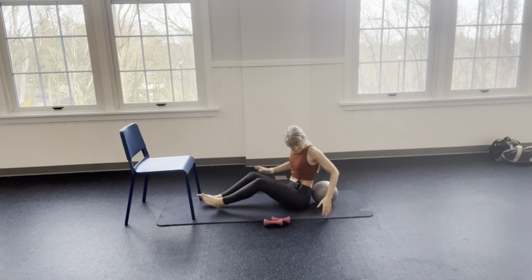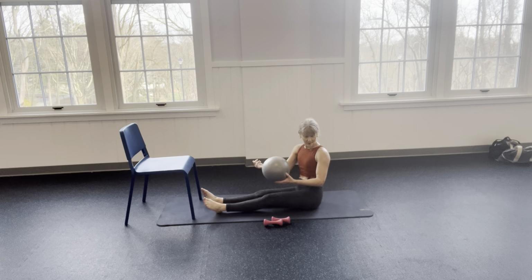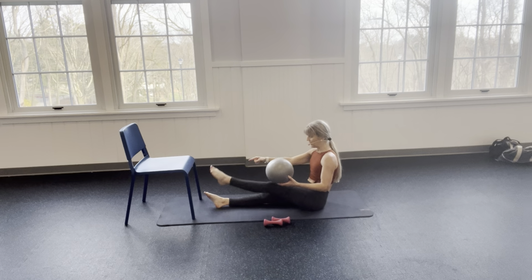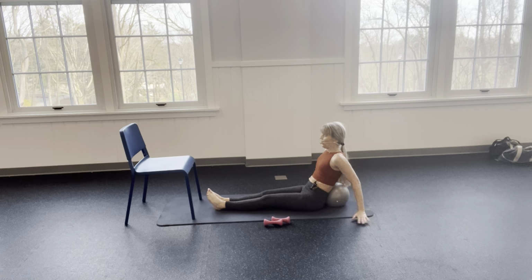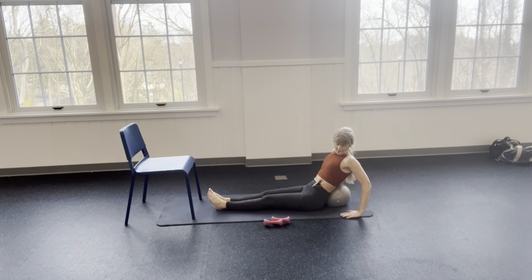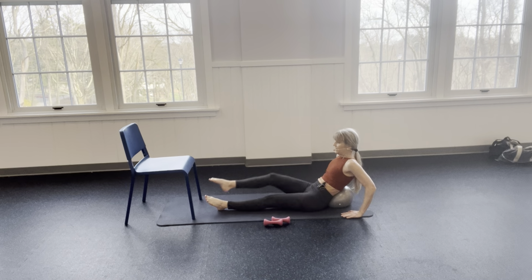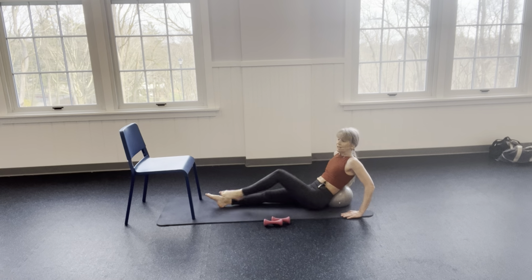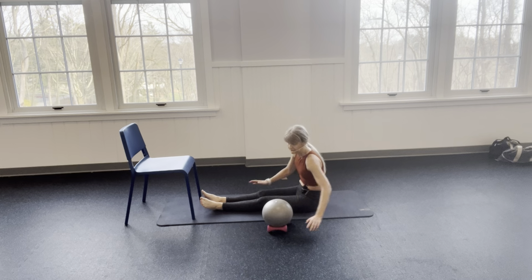Bring it up. Okay. If you need support, come back so you don't hit into your chair, okay? If you need support, you put the ball behind you. I'm gonna take the arms behind me. I'm gonna face my fingertips for now towards me. You can also turn them out. And all I'm gonna do is drive a knee in. So I'm slightly lean back. That ball can be there to support your back. Don't need it, put it between your waist.